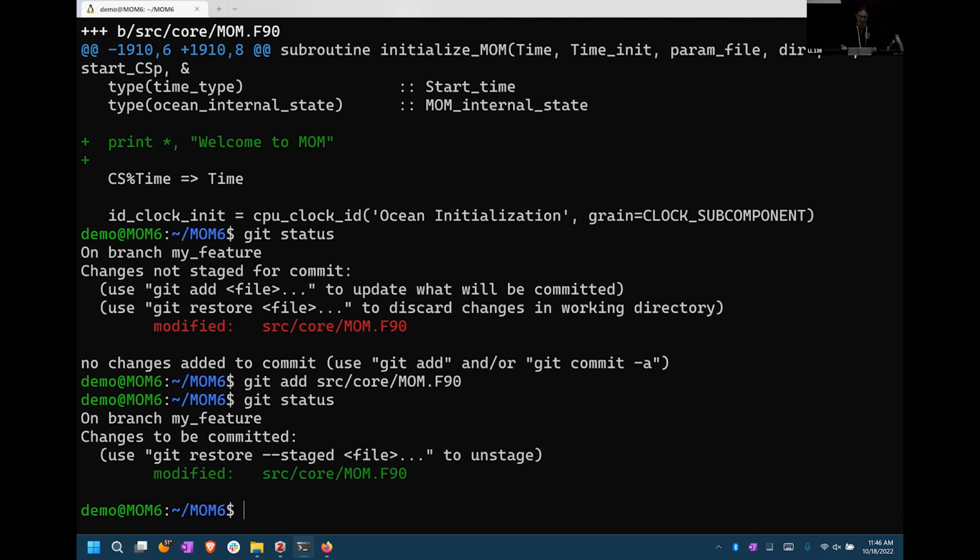If you didn't have colors, you would see changes to be committed, and then you would see changes not staged for commit. Colors are nice, but if you don't have them, you can look for those two sections. The point is now the file is ready to be committed. Yes, git add did that.